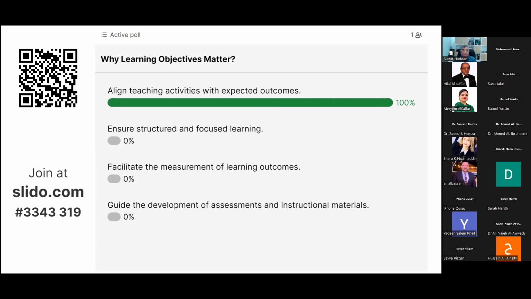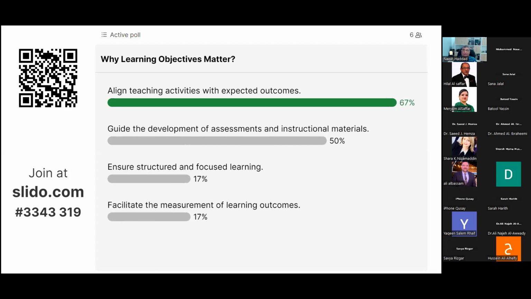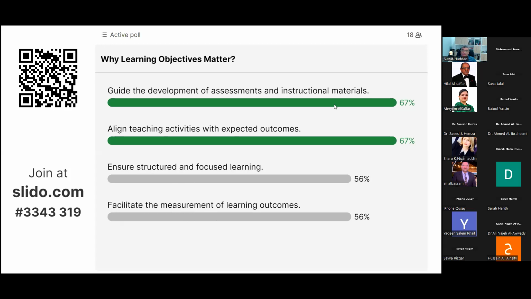So now we don't receive any objections. Please try to choose whatever you want. You can choose multiple options if you want. It seems that all options are going to be equal.